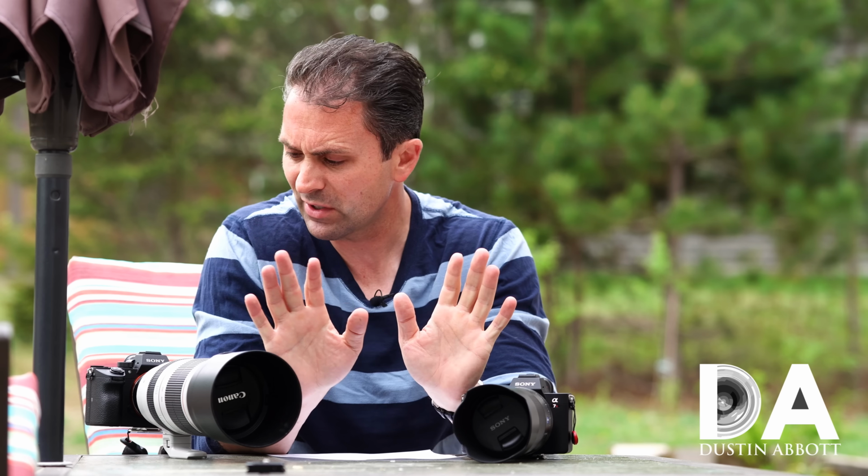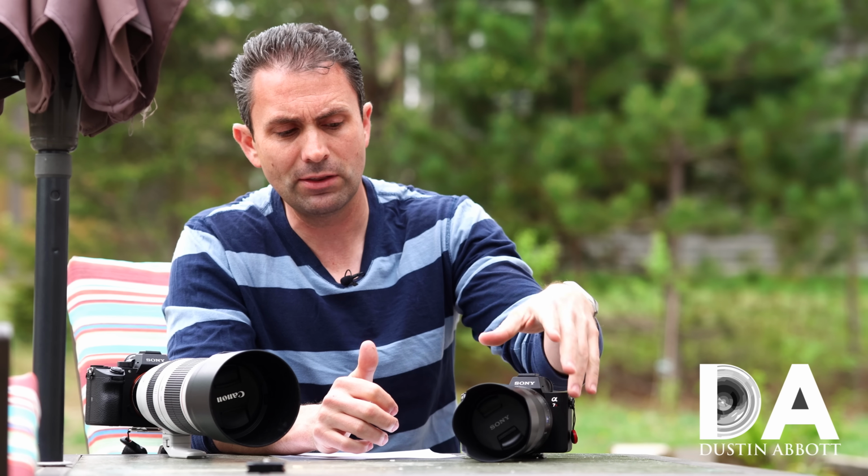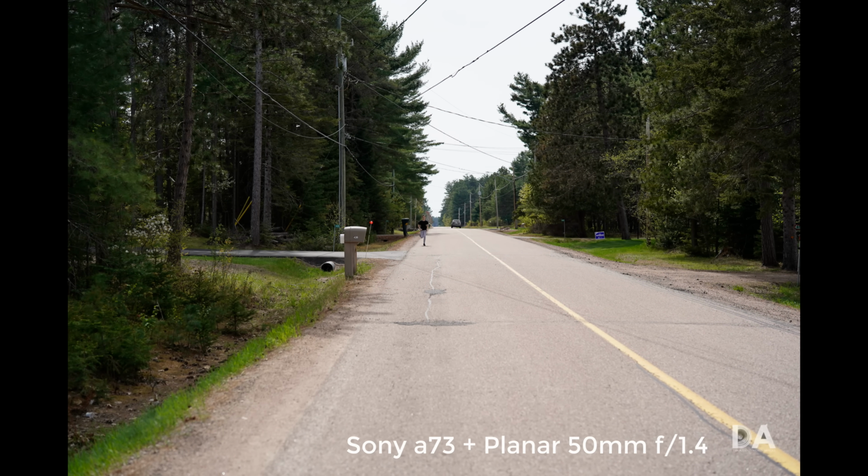Anyway, when shooting these side by side, same lighting conditions, just a few minutes apart, same settings in the cameras, I found that using native glass, even though many of you would say that's not the best autofocus lens out there for testing that, and I'm sure you're absolutely right, it's just the only one that I have. But I saw shooting this running sequence of my son who is in track. He's very fast, moving toward me at high speed.